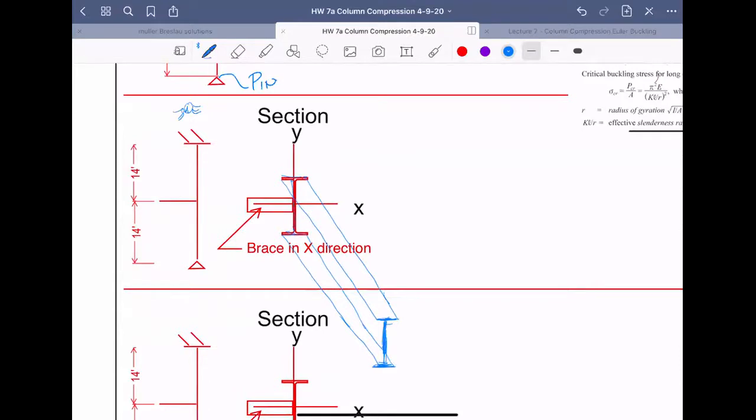If I'm bracing at the center, what that means is at the center there's a beam coming in. I'm not an artist, that's the problem. And it's bracing it so that it cannot buckle like that. And so because of this, it's going to buckle like this and like that. Is that supposed to be a top view? Yeah, it's a top view, kind of looking down. I'm trying to draw in 3D and it's obviously not that great. Hopefully that clarifies things, but if not, then it is what it is.